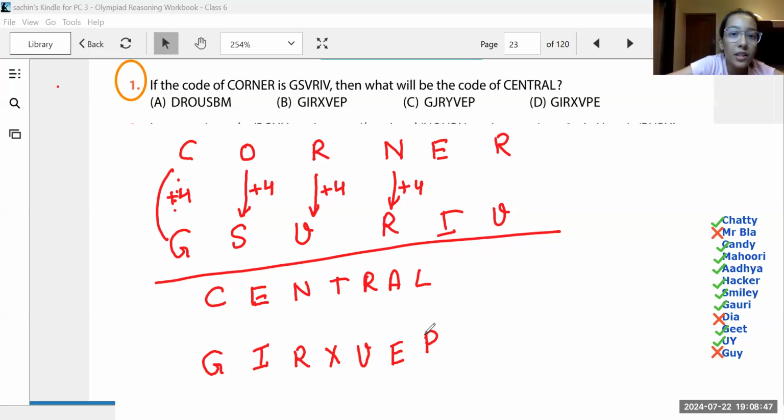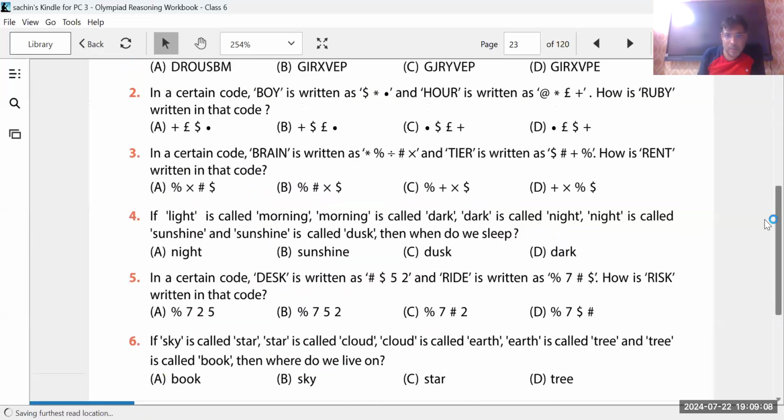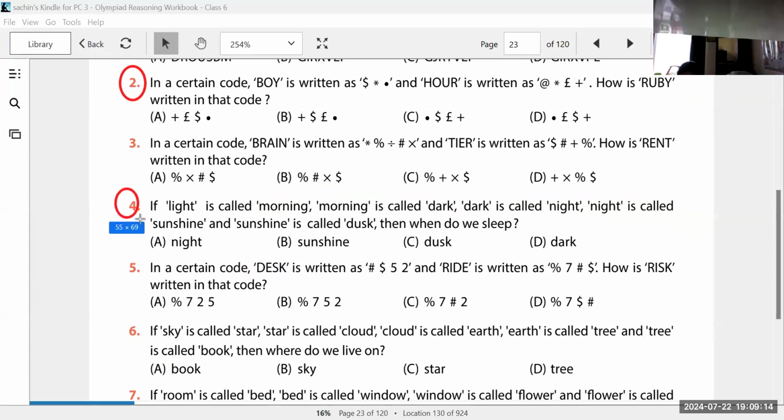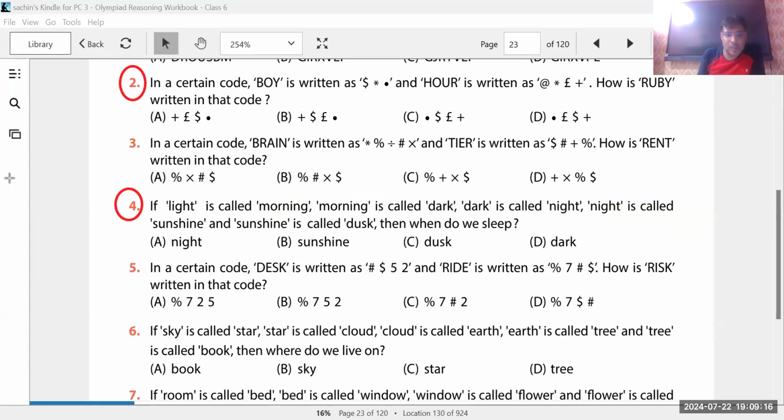So what I did was I copied the letters which were already there from CORNER. Then I just made out that if it's L, it is not going behind, so it cannot be E, and I did the B part. Okay. So same method I use. So Mr. Blah, have we done this chapter before? Sir, I don't remember. Same story. So they said B. So second and fourth. Do the second and fourth.